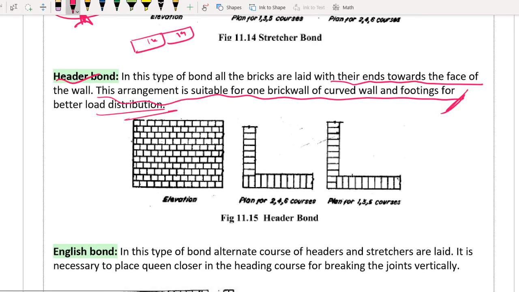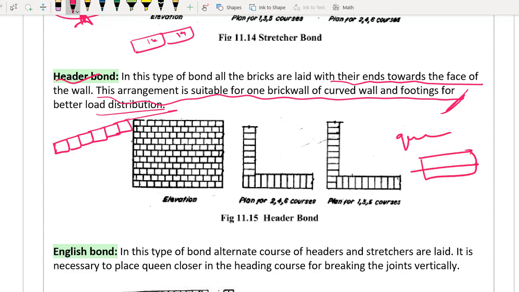So again we have the same problem here. Whenever using this header bond, okay, so I will be getting something like this, well and good. Now again I have the problem in the next layer. If I am using same header bond, so again I will be getting joints. When I am getting the joints and you are applying the load, क्या हो जाएगा, crack हो जाएगा, right? The structure is failing. So what I have to do, I have to avoid these joints. So what I am doing is I am using one thing. What should I use? Use your common sense. मैंने पढ़ाया था आपको. What should I use? Should use queen closer.